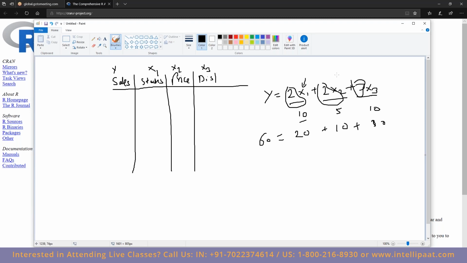We know x1, we know x2, we know x3, and we want to predict y. So the idea of model building is solving this equation. This is just one example. Solving this equation to find out these parameters, and these parameters are represented by beta 1, beta 2, and beta 3. If you're able to solve these equations and find out these values of beta, the prediction is very straightforward. It's just like replacing the variable. So this is the exercise of model building: what are the methods, what are the algorithms, what are the statistics processes you can apply in order to find the values of these beta 1, beta 2, beta 3.